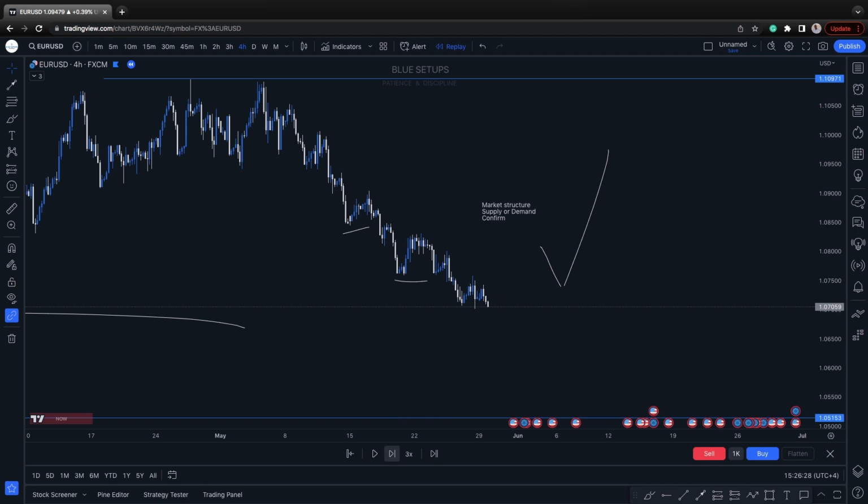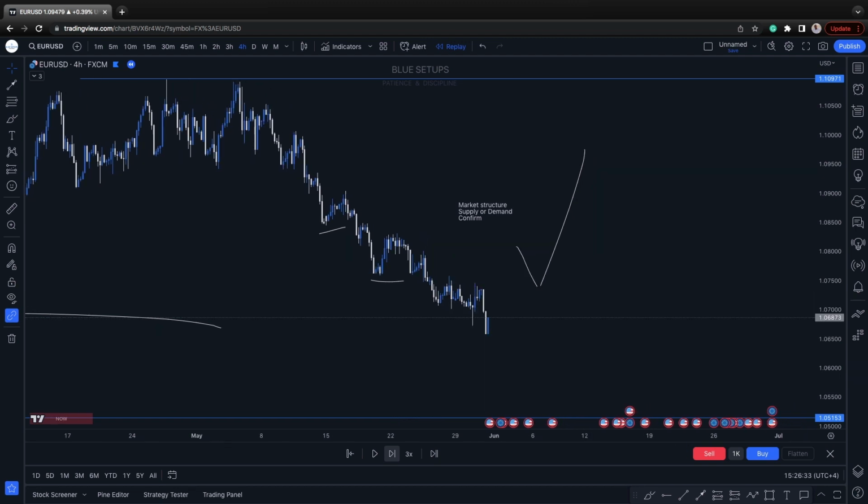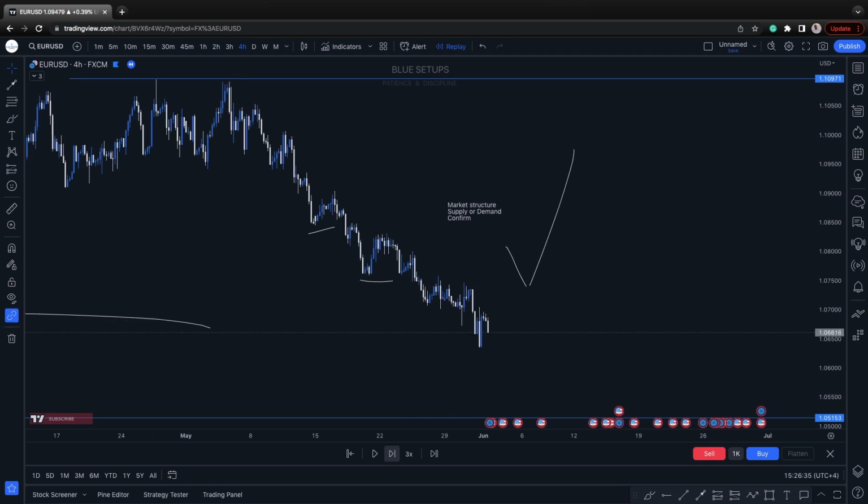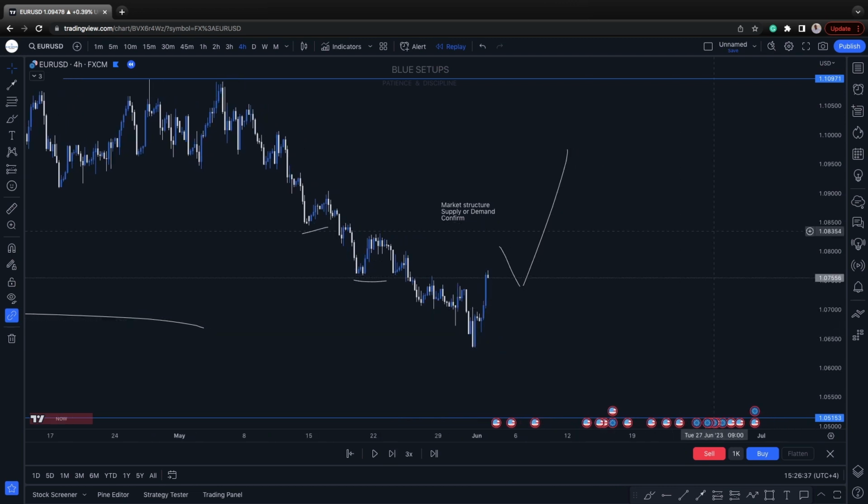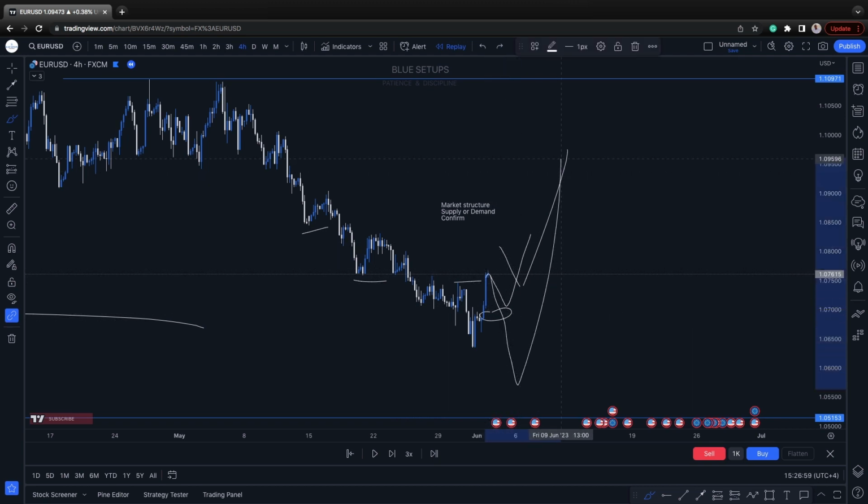Okay, so let me find where that displacement happened in the market. Okay, perfect. So now we have already gotten one break to the upside. Now this does not mean we want to take trades from here. No. This is a little bit riskier. You might not be able to catch this move. Remember, a displacement move is when we have gotten two breaks in a certain direction, because this might just be some sort of absorption which might take the market lower before actually moving to the higher side.